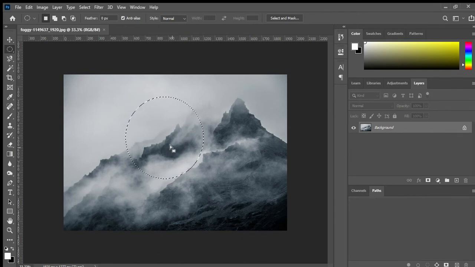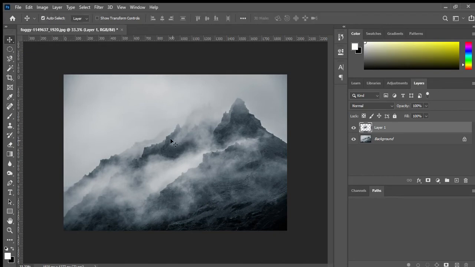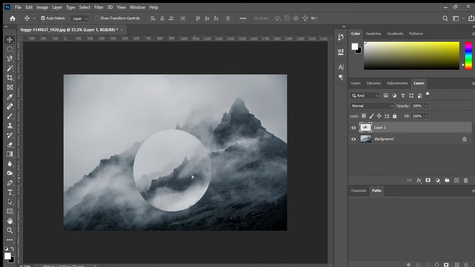From here I'm going to copy and paste. You can go Edit, Copy, Edit, Paste, or use the shortcuts Control C, then Control V. I'm going to copy that one and paste. Visually it won't look any different, but that's because it pasted directly on top of where you just were. We can see there's another layer over here. So I go to my Move tool. You see it's a piece by itself.